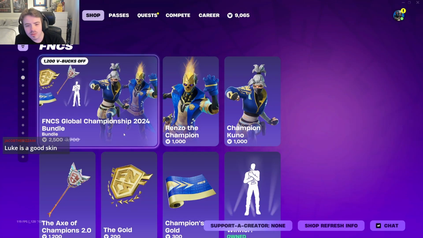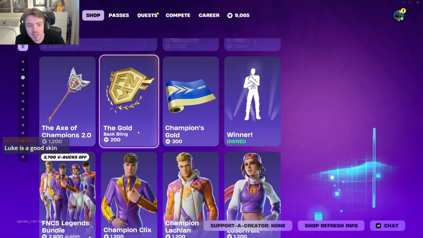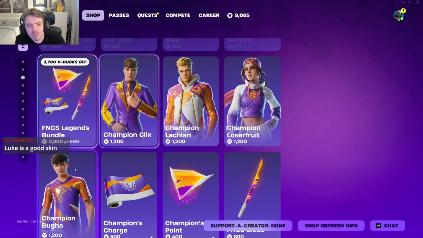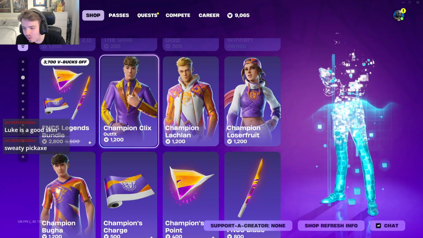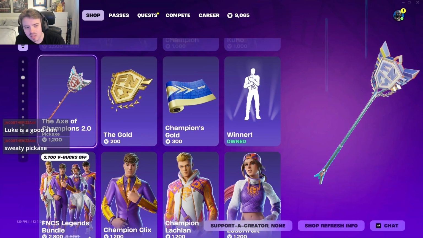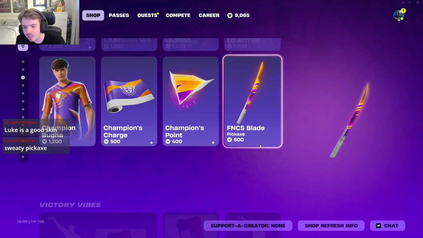This is not worth... I always say this every single time. 2,000. This should be an 800 pickaxe. This should not be 1,200. I say that every time. This is fine though. We got these skins from yesterday. Everyone here was also a bestseller by themselves except for this guy. This guy was not a bestseller. Every other character was. Yeah, sweaty pickaxe. Again, I don't know why it's that price. It's too much money. It should be the same price as this.